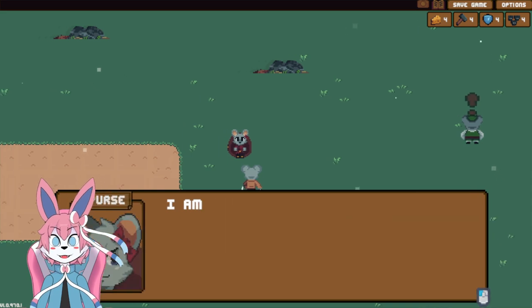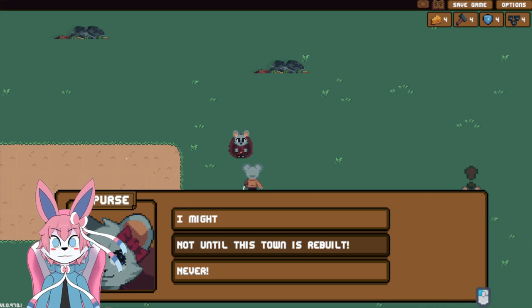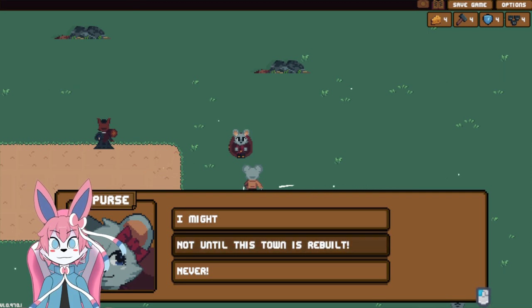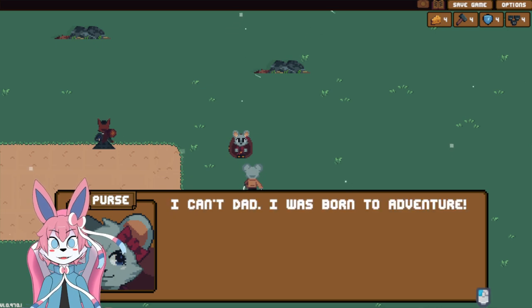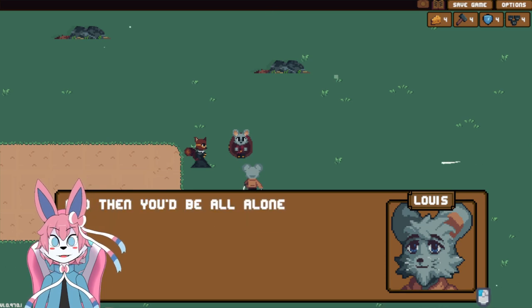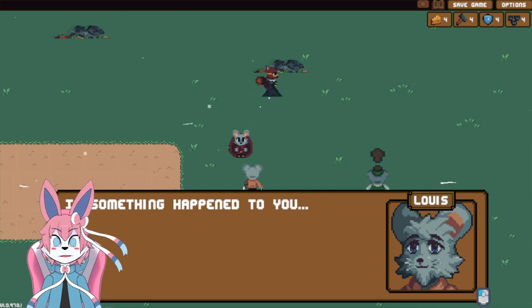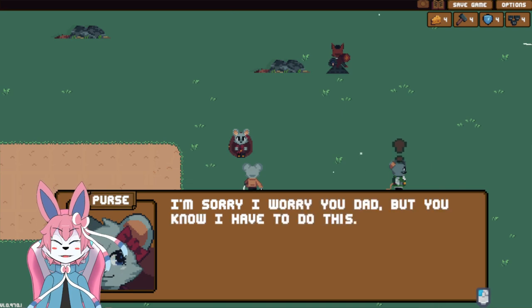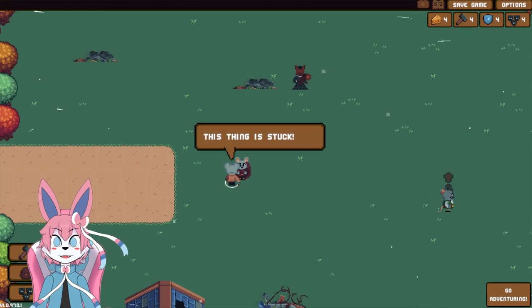Lewis. Oh, you're back again. I am. Oh, you're never gonna stop going out there, are you? Never. You can't get us born to adventure. Oh, you're like your mother. If it wasn't for my bad leg, the king would have conscripted me, and then you'd be all alone. So something happened to you. After losing Prada, I don't think I could live here without you. I miss Mom too. Sorry I have to do this, Dad. We know I have to do this. I know, Purse. Still trying to open the locket. This dang thing is stuck.